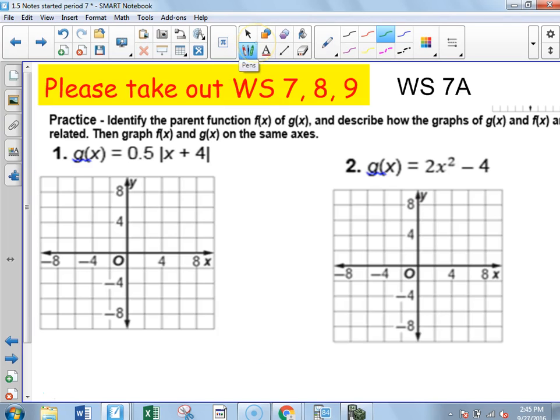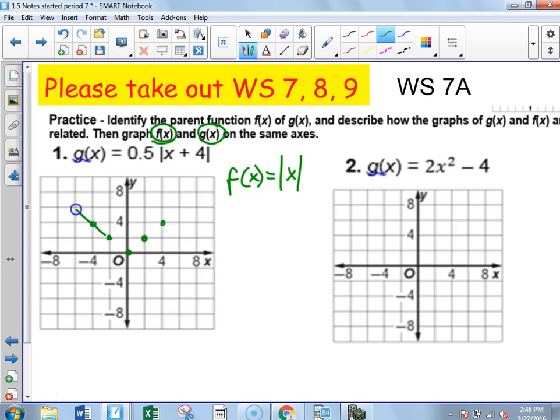All right. These questions ask for the parent function and then the new function to be graphed on the same graph. What would the parent function be for number 1? Yep. So the parent function is just the plain old absolute value graph. What are some points on that graph? Put in some values if you need to. 0, 0, 1, 1, 2, 2, 4, 4. They're counting by 2s.